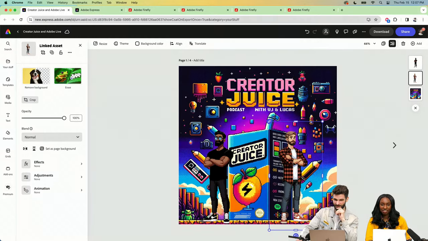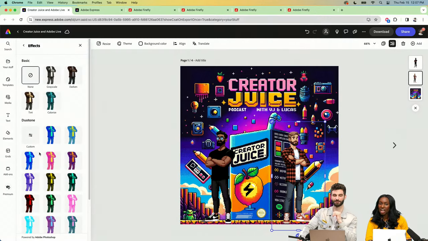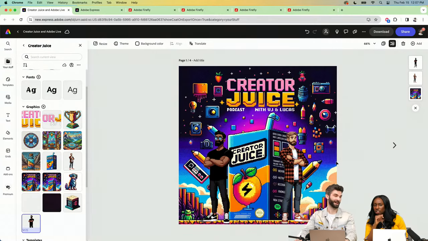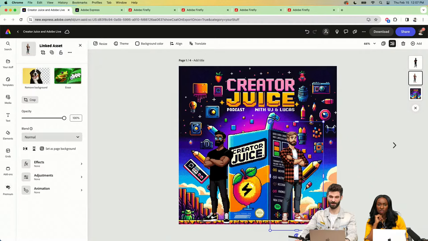Here we go. Nice. So I'm going to make us look a little bit different. I don't know about you, but my favorite effect in Express is these duotone effects. If anybody wants to make something look very cool, whether it's an image, I love this for Instagram stories. And for your style in particular, I think duotone is really great. I want this to look like a power-up, like you're loading in the video game screen.